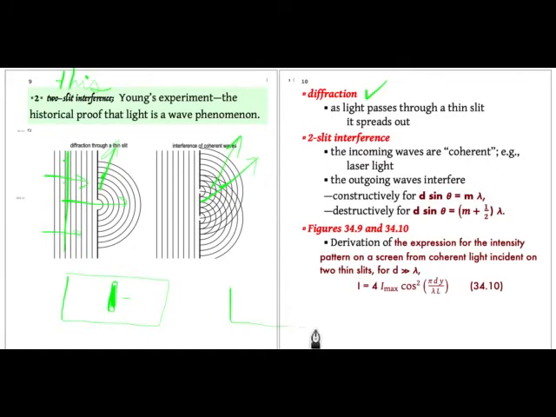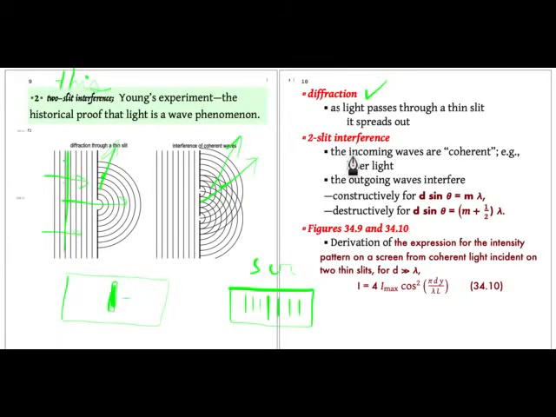So if you looked at the light far away on a screen, so here's a little projection screen, and you looked at the light emerging from this set of two slits, you'd find, well, at the very center there'd be a bright fringe, and then there would be a succession of bright fringes where the intensity is large. Those are the directions of constructive interference.